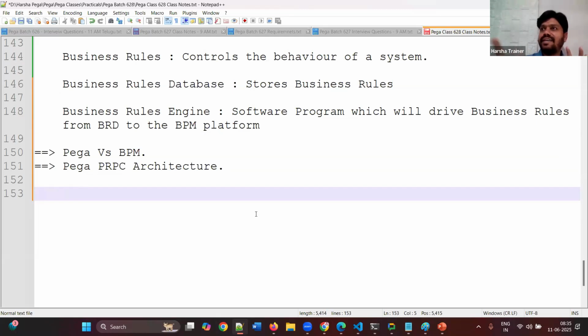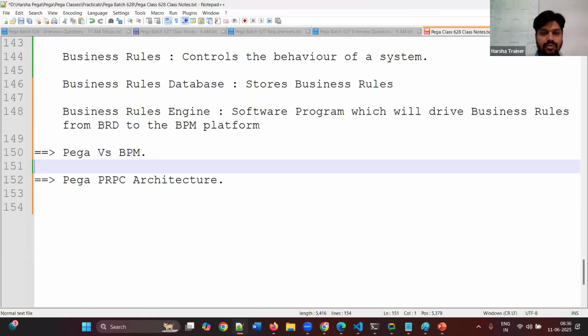See, process is a kind of coordinator. It coordinates with the rules for processing purpose. So it's for designing: what is step 1, what is step 2, how does it know? You have to design by using the process. The way you design the steps, step 1, step 2, step 3, in the same manner the execution will happen. So it defines the life cycle of the transaction. Understand? And during this processing, rules will be utilized.